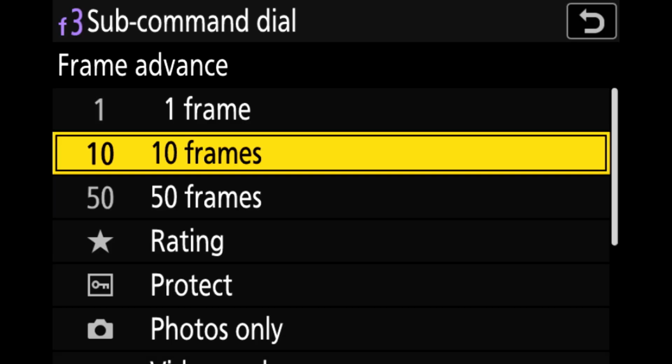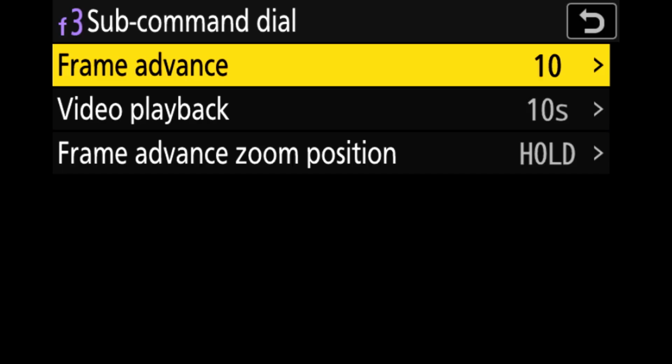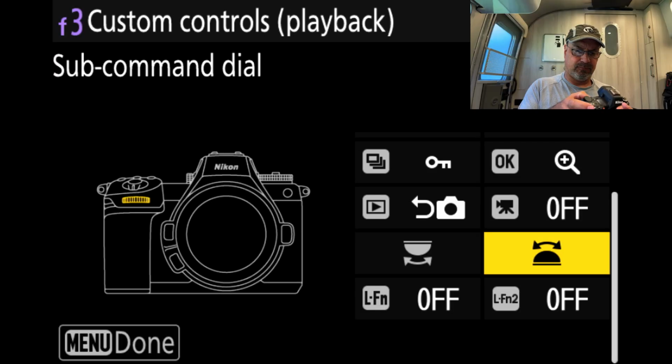But the back dial here, if you're playing your images back in the main command dial, if you click through there, it'll go one at a time. By default, this is set to one at a time. That's kind of redundant. Sometimes you just need to get through a bunch of images to get to a section that you want to look at, right? So you can use the front one to do that, if it's set to 10 or 50 or whatever there. So that's how I do it.